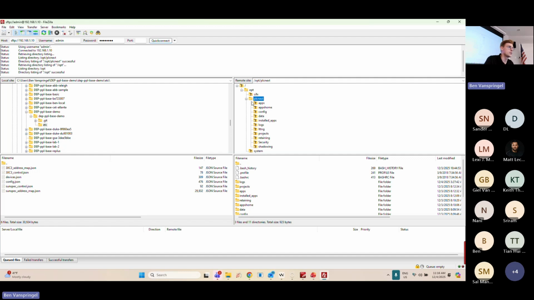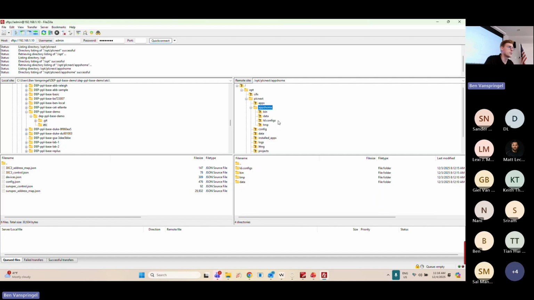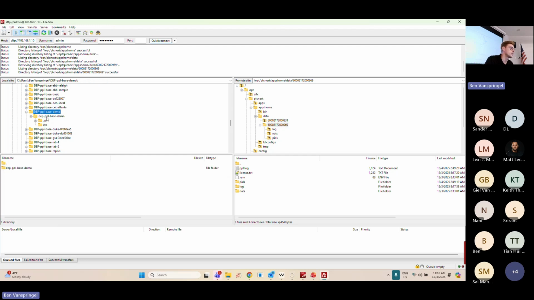Then I'll go to opt, plcnext, apps, home, data, and then our application. This is where the etc folder that we've just modified should be dragged into. It's as easy as dragging your etc folder over from the left-hand side to the right-hand side.